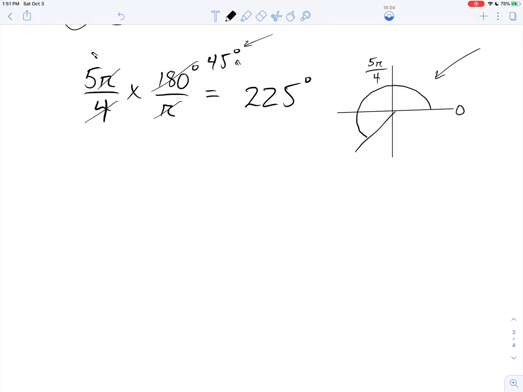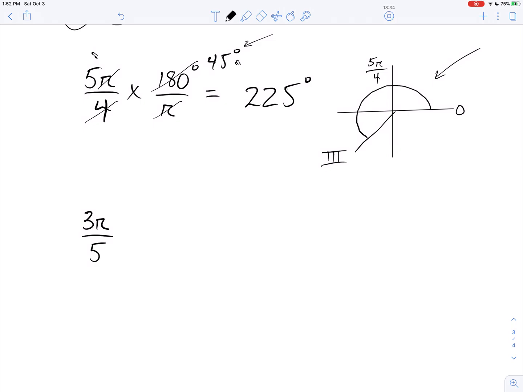So if I said draw a 225 degree angle, you'd probably go, yeah, I'm going to end up in quadrant 3, I get it. But if I say a 5 pi fourths angle, you might not feel as strongly about your convictions. So when they give you something like this, I want you to draw a 3 pi fifths angle. Now let's get a little funky. And I want you to convert that thing into degrees.